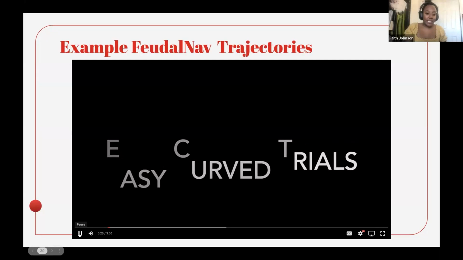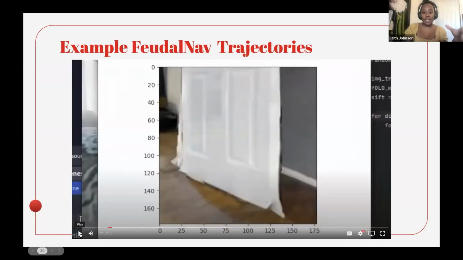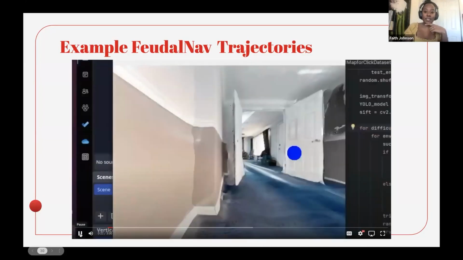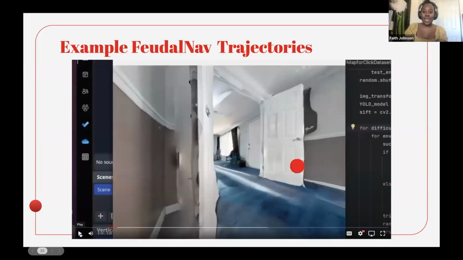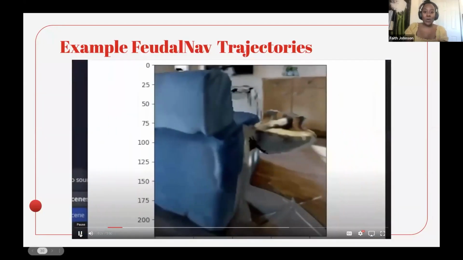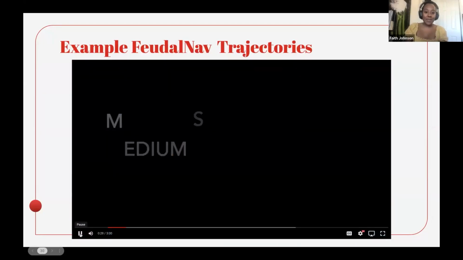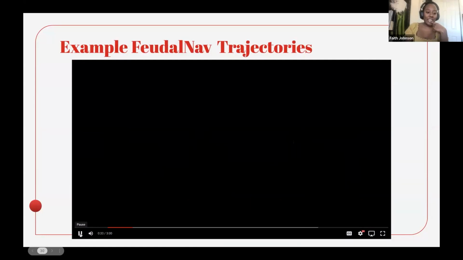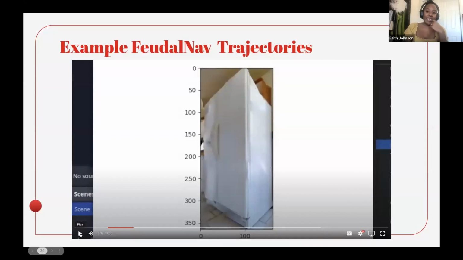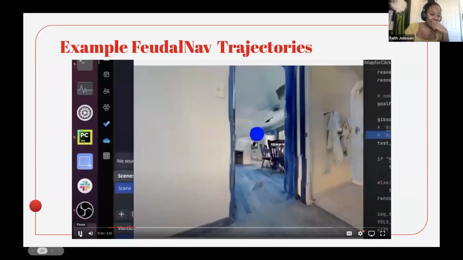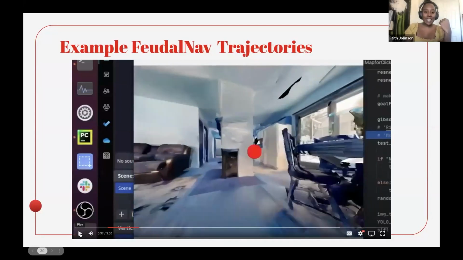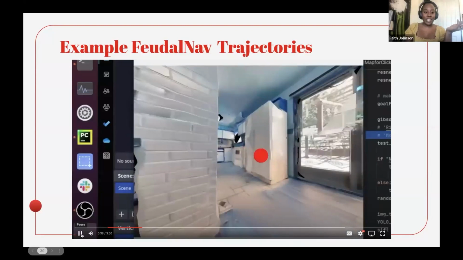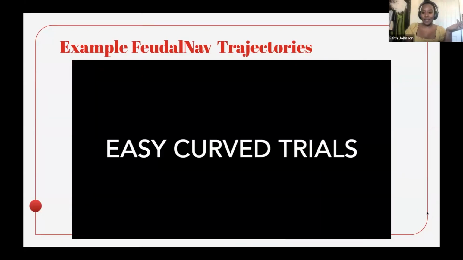And so if we see some examples of my network, if the goal image that is given is like the edge of the store, we're about to see the agent move around. Whenever it's a blue dot, it's just picking a place. But when it has the red dot, it thinks that it's found the goal, and then it moves towards that. Or if we're trying to find the corner of that couch, we see it over here. And then if we get to a longer trial where it's trying to find the fridge, and the video keeps pausing. Let's see. We're trying to find the fridge. We see that it goes forward and then eventually finds the fridge and makes a beeline to it. Okay.